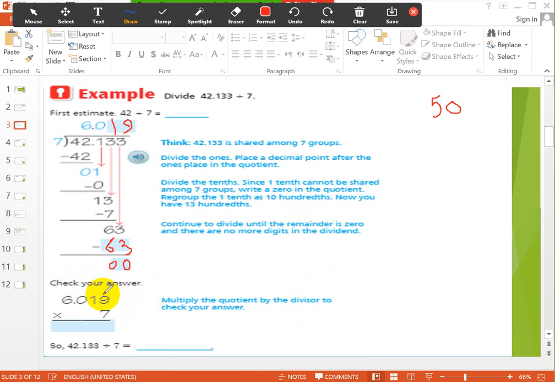7 multiply 9 equals 63. From where I get 63? Because look, 63 divided 7, which number I will multiply by 7? The answer will be 63. The number is 9. 9 multiply 7 equals 63. Okay, Maria? Now, let's multiply 7 multiply 9 equals 63. So I will write 3 here and 6 above the 1.